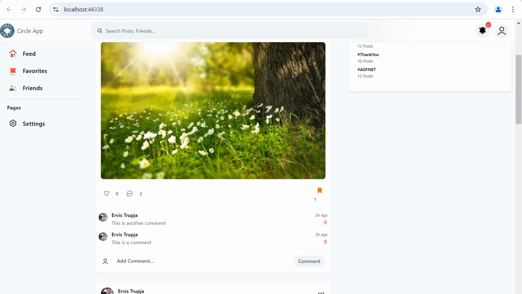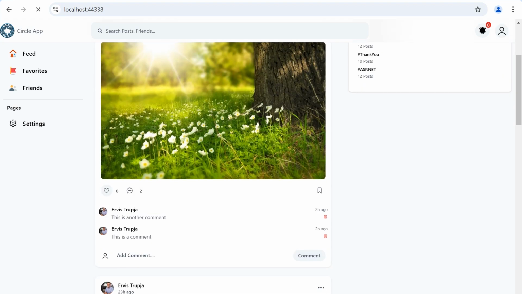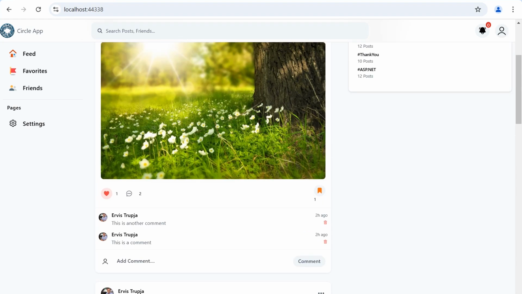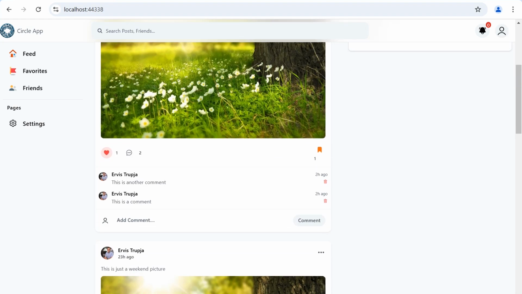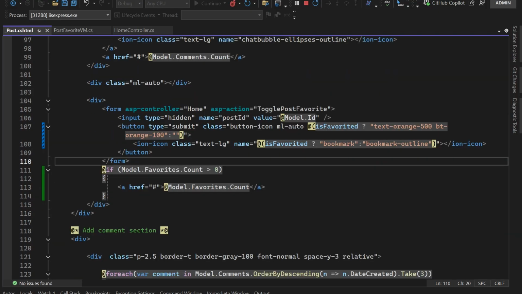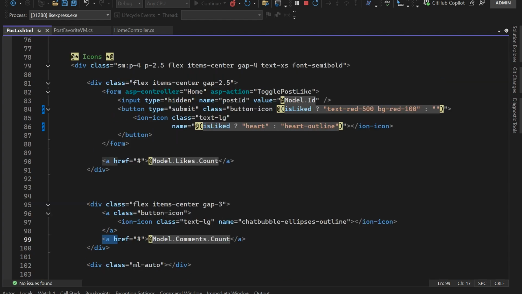Let us scroll down. We can see that we see the one, but it's not aligned to this, so I'm going to click, it's removed. If I like, I can see it in here. So, you can keep the favorite part optional. Let me show you how to fix this, to make this inline. If you scroll up in here, you are going to see that the div that has the number and the form is basically a flex item center, and it has a gap.